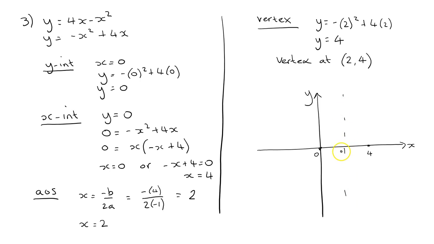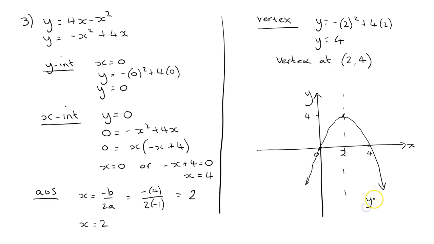Notice the axis of symmetry is always right in the middle of the x-intercepts, the zeros or the roots. So it's right smack in the middle. But you should always work it out this way, just to double check you haven't made a mistake anywhere. Finally, our vertex is at 2, 4, so 2, 4. And remembering that it's a minus x squared graph, so it's a concave down shape, we can draw our parabola like this.